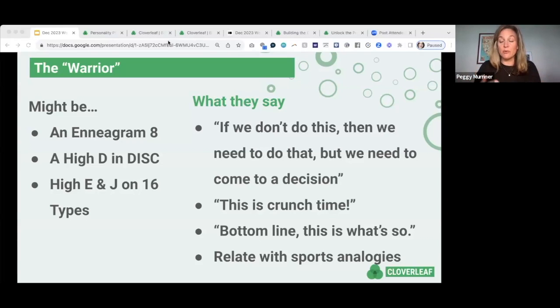They have got to get moving, and they actually feel a release of the internal pressure when they get to move. They don't necessarily need it to be the most right or the perfect decision. What they need is to be in action on it. So the bottom line is this is what's true in that moment for them, to get moving.